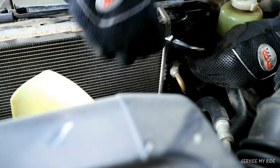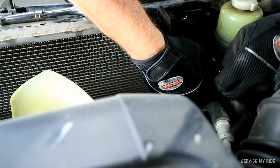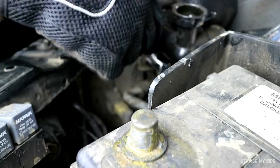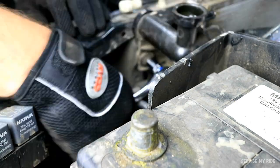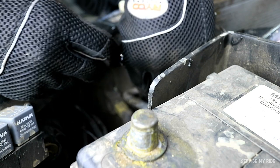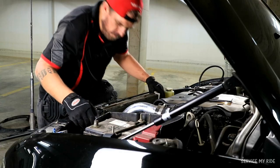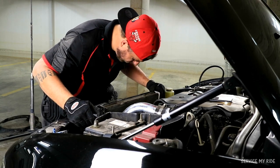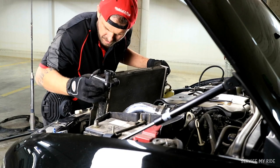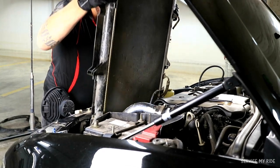Once we've removed the transmission cooler lines, there was only two bolts holding in the radiator. And with good access to both these bolts, I was able to use the socket to remove both of them. Now that we've drained the radiator, we've disconnected all the coolant lines, we've removed the two support bolts, we can simply just lift the radiator straight from the car.